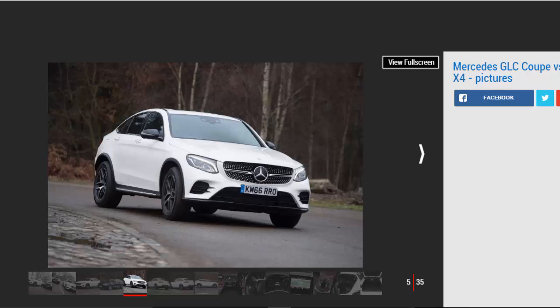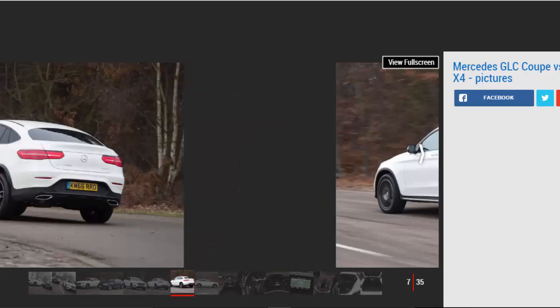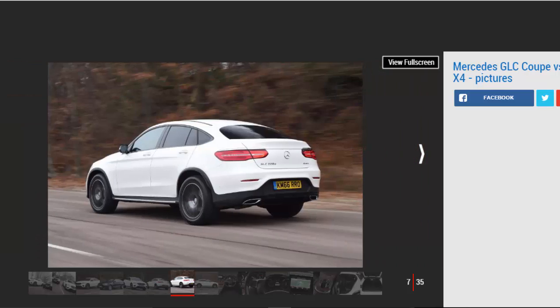At £42,540 it's still not cheap, but this price buys you an AMG Line model with the entry-level 168bhp 220d engine. Despite a modest power output and a rather average 400Nm of torque, the 9-speed transmission helps boost acceleration and, along with four-wheel drive, gets the bulky 1,845kg GLC off the line fairly effectively. At the track the car accelerated from 0 to 60mph in 8.2 seconds, but revving the engine hard releases a cacophony from under the bonnet. Refinement is not the 2.1-litre unit's strong point, so it's better to tread gently on the throttle.